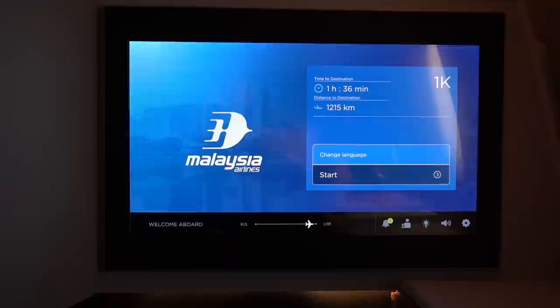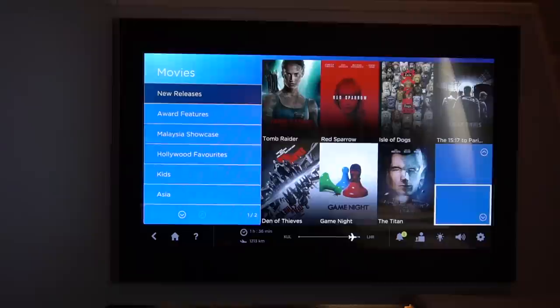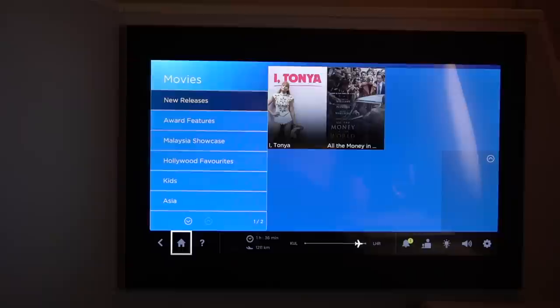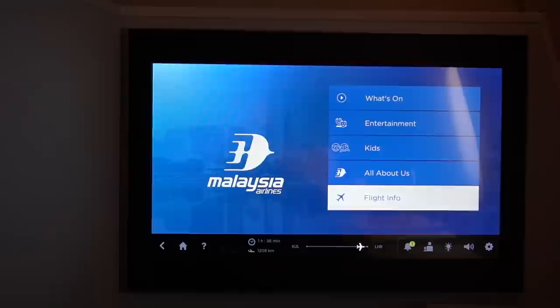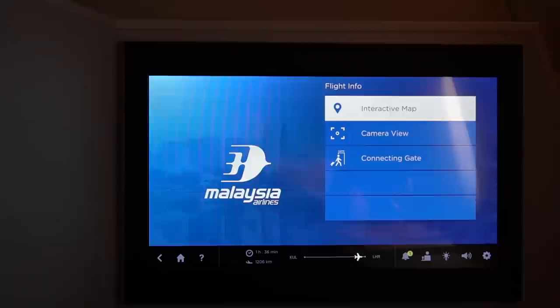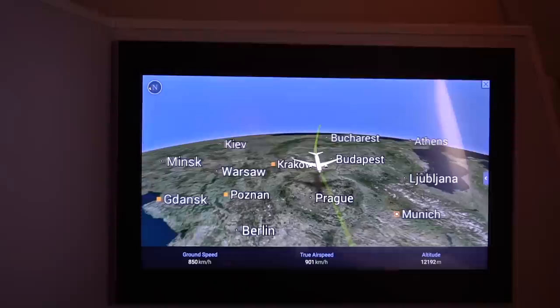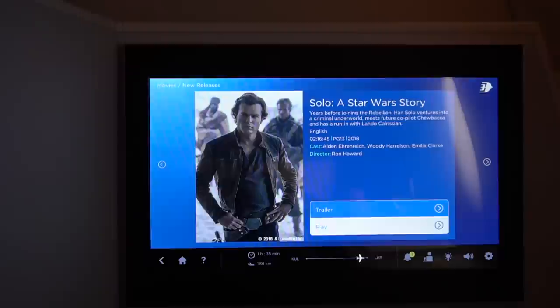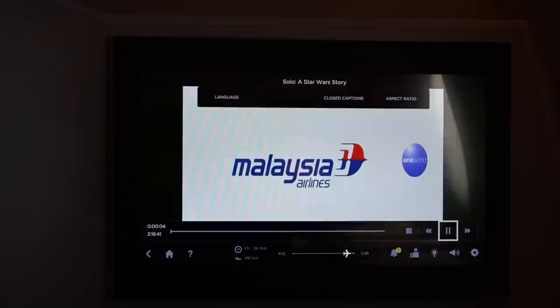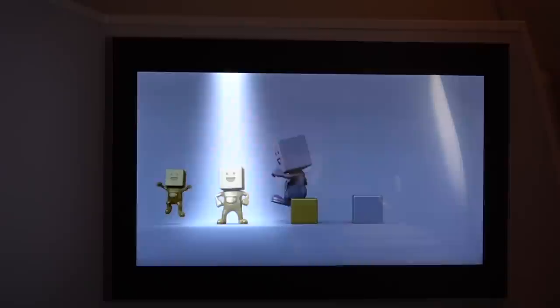It's a touchscreen although it's really too far forward to use directly, so you use the remote control on your right. It scrolls through the different options really quickly with almost no lag. The screen itself is bright and of decent quality. The biggest problem is that there aren't actually many movies or TV programs to watch — I don't think I completed watching any single movie. The interactive map on the other hand was pretty cool and what you'd expect in a modern airliner. I love working out where I'm flying over and identifying mountains, lakes and cities. In summary of the in-flight entertainment: the hardware is great but the actual content is lacking.